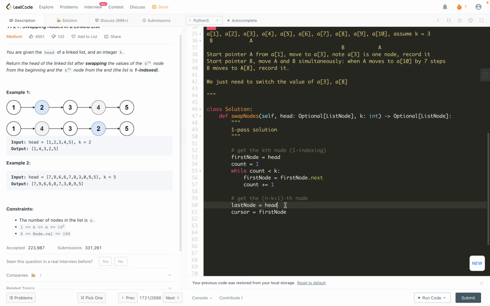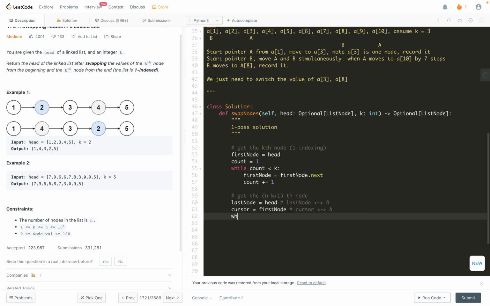You can make a correspondence: the last node corresponds to b, and the cursor corresponds to a in this line. Then we move a and b simultaneously to the end. Once a arrives at the end of the linked list, b will be at the correct position.